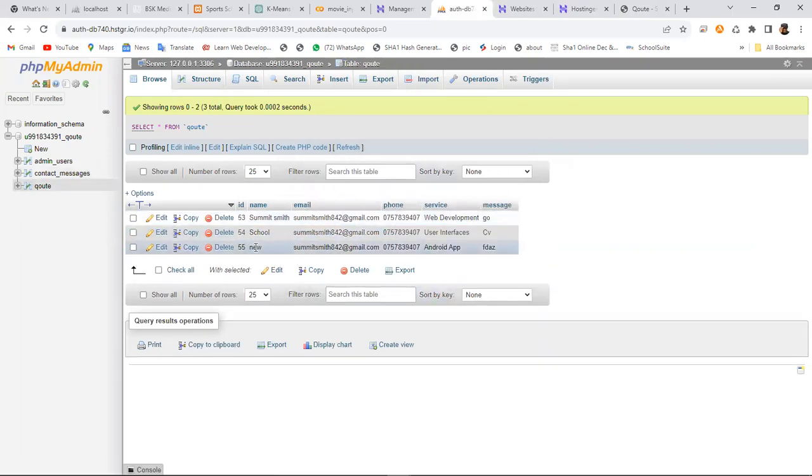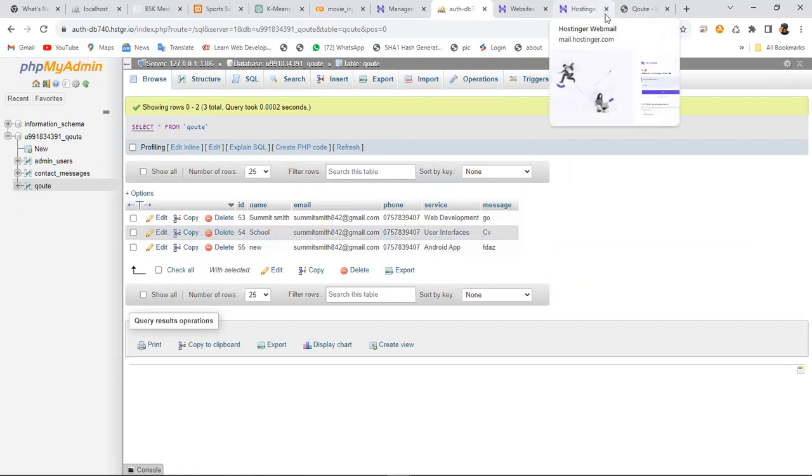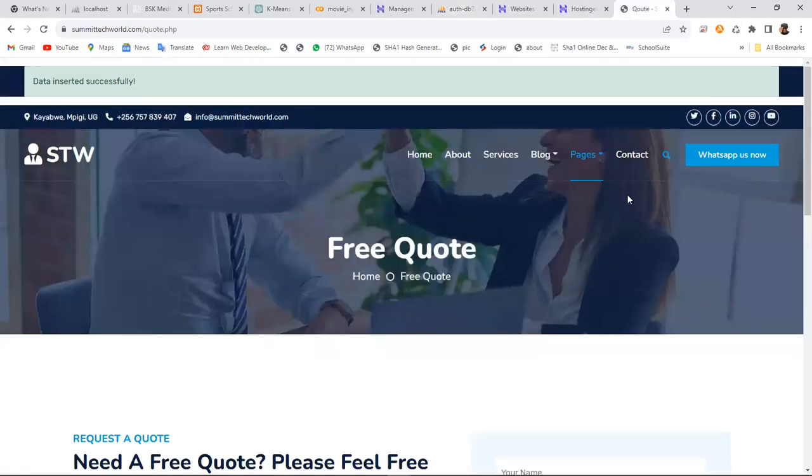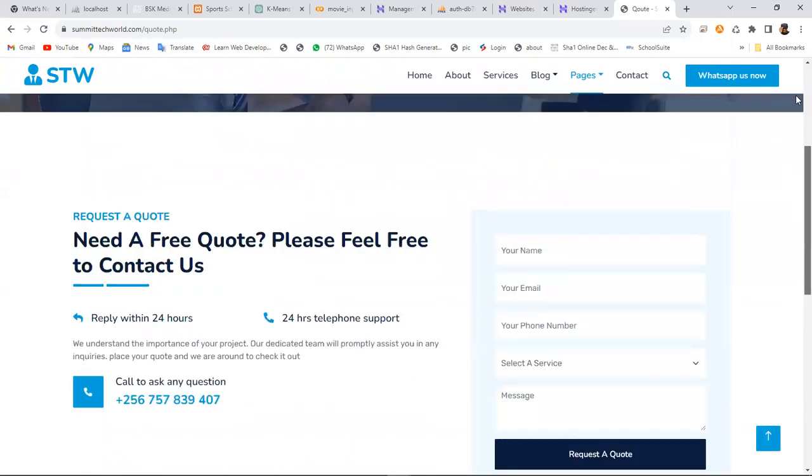Now you see the person is right here, new. This is the person we have entered. So you realize that data has been sent from the Summit Tech website, which is very responsive, giving you things like data validation. The form is not inserted properly. Please check it again. And then when data is sent, it creates a div here. This is simply a div. And then it tells you that the message has been sent.